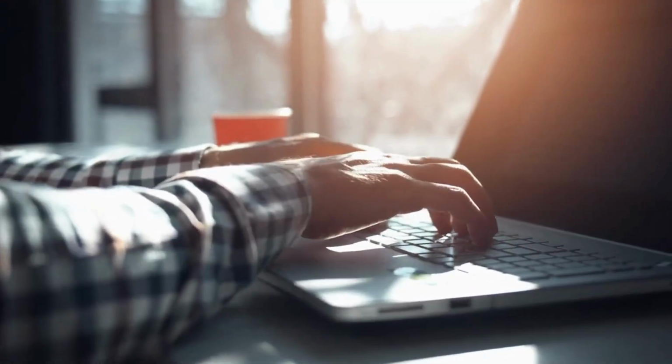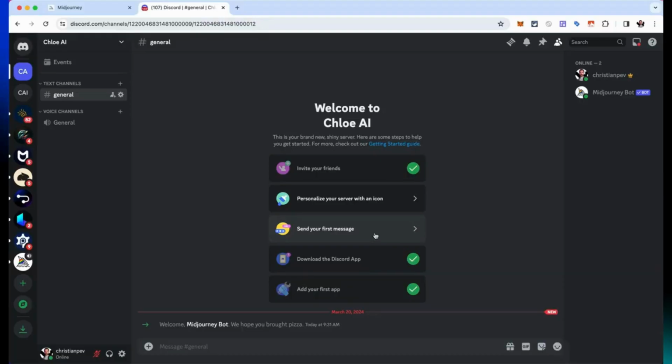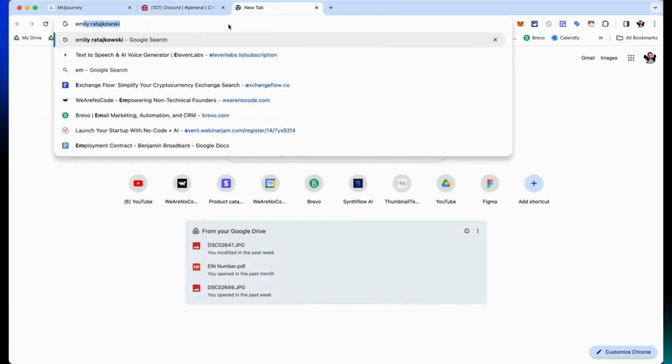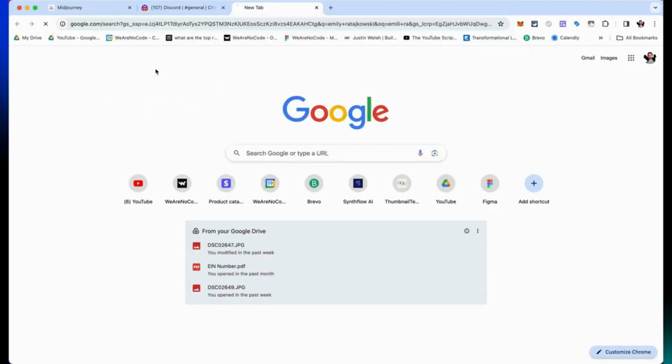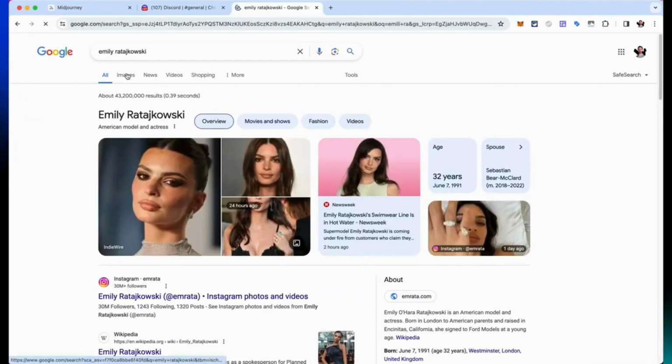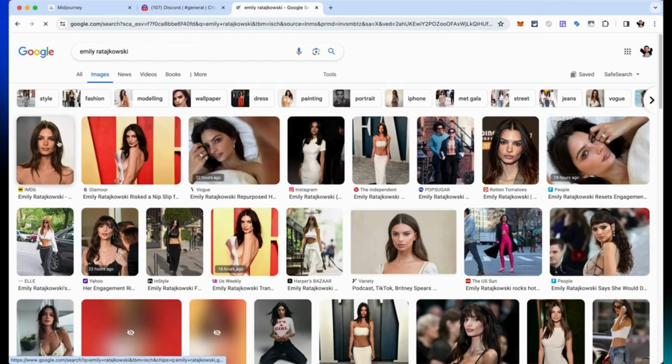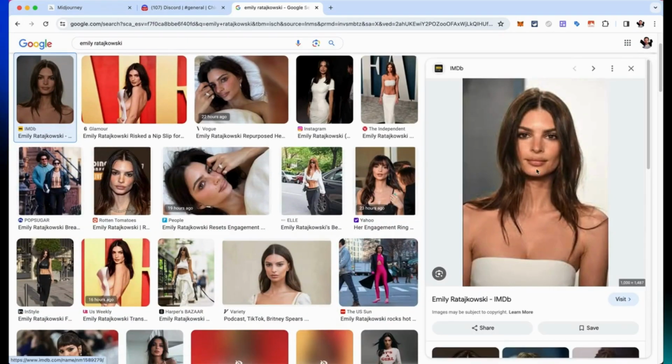So let's jump in. Now, to create this AI influencer, what I'm gonna do is simply get some inspiration from the internet, and I'm gonna search for an existing model, and then I'm gonna have it create a similar version to that existing model. So if I go to the internet, I can just type in the name of any model. In this case, I'm going to type in Emily Ratajkowski. This is an American model and actress. Excellent. I'm just going to go to the images. I'm gonna grab an image that I like. Let's just use this first one over here. Boom, I'm going to save this.